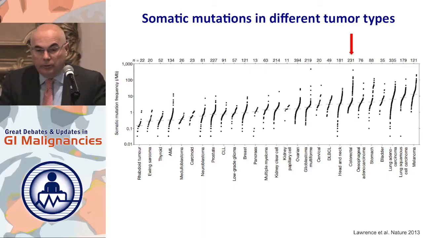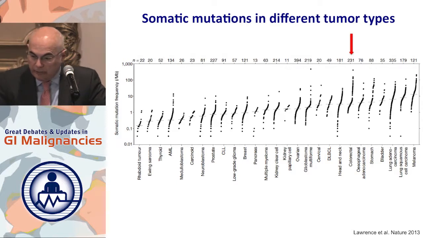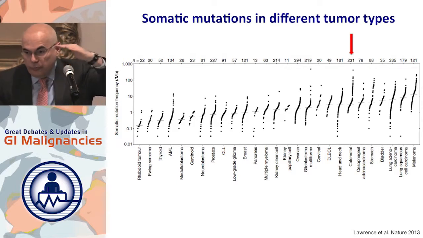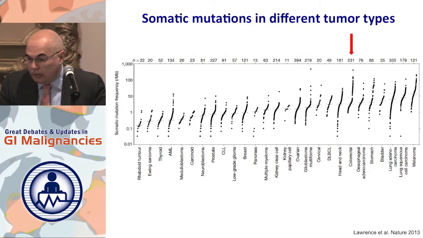15% of them hypermutated, around 85% of them non-hypermutated. And when we say hypermutated or not hypermutated in colorectal cancer, we have to put this in perspective, because if you look at the data of all the tumors that have been evaluated by the TCGA, you can see that patients with colorectal cancer actually have, most of them, a huge load of mutations. Obviously, some of them are more hypermutated than the others, but when you compare this with other tumor types, we are in the range of hypermutated.